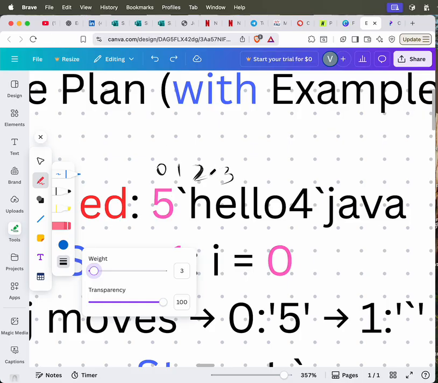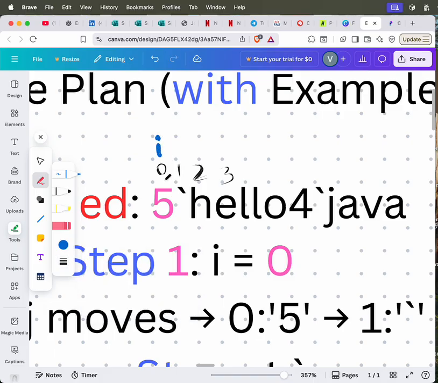So again, I'll explain this. We take i initially, and this has j. i has 0 and j has 0. Everything in between i and j minus 1 is the length, which is 5. So the length equals 5.